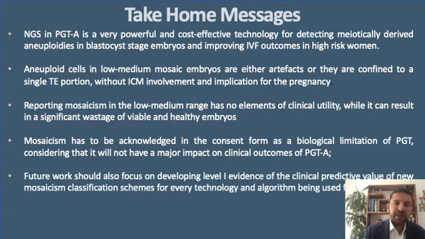And a final claim, I think, is worth making for all the new developments of algorithms and criteria for aneuploidy classification in PGTA: they should first provide class 1 evidence of preclinical validity and clinical utility before being incorporated into clinical practice. This is just to avoid in the future the same issue and challenge that we faced with the incorporation of poorly validated mosaicism classification schemes in the practice of PGTA.